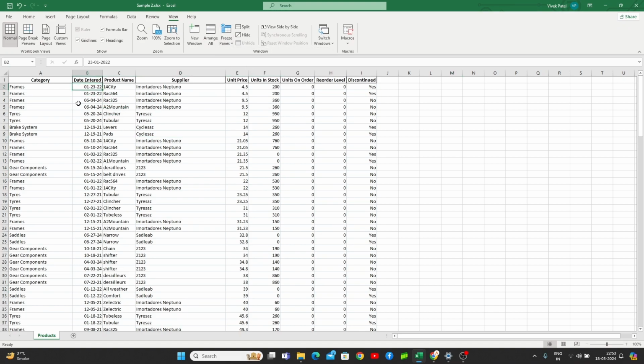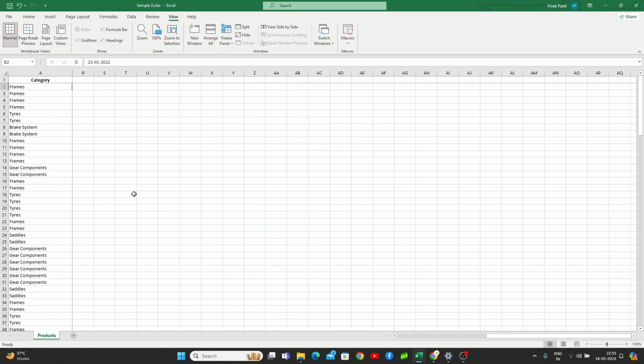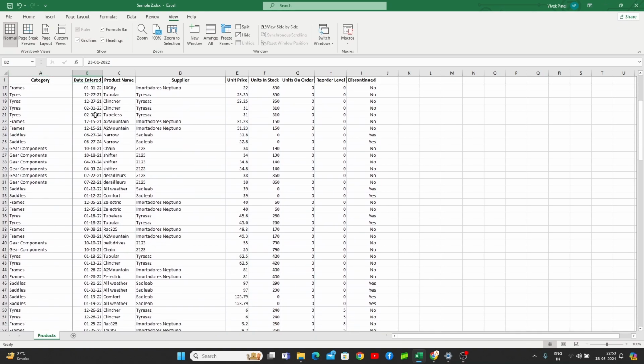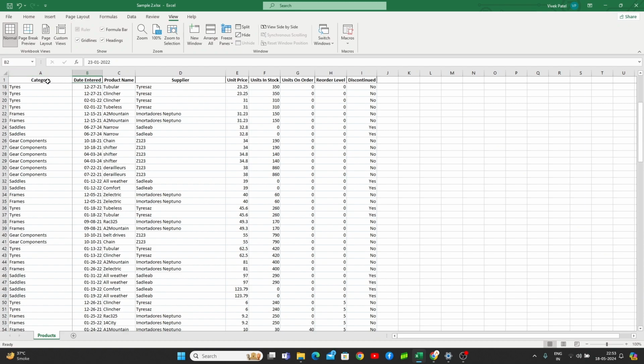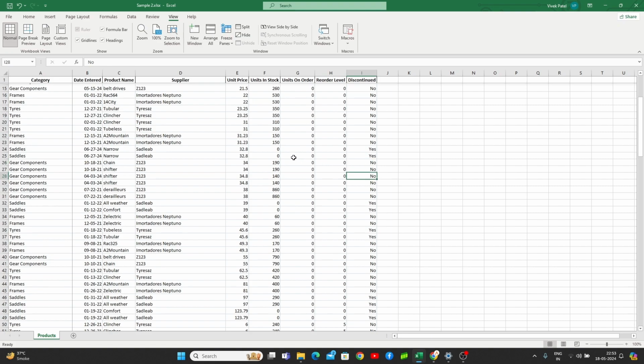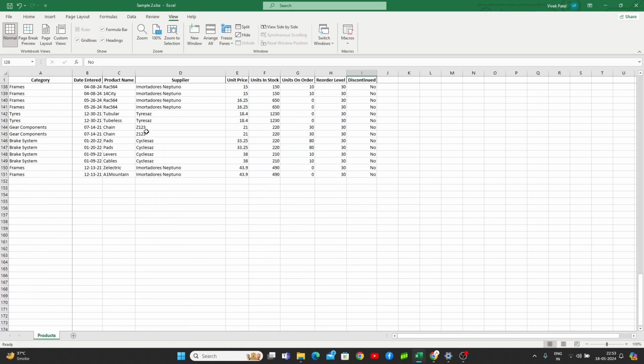If I want to freeze my first column and first row, I have to go to the B2 cell and use the Freeze Panes option. What will it do? If I move to the right in my worksheet, it will keep showing my first column. If I go down, it will keep my column names frozen so that I can refer to them. This is my unit price column, this is my discontinued or not column. Just go down and down, and you can refer to those things by freezing.